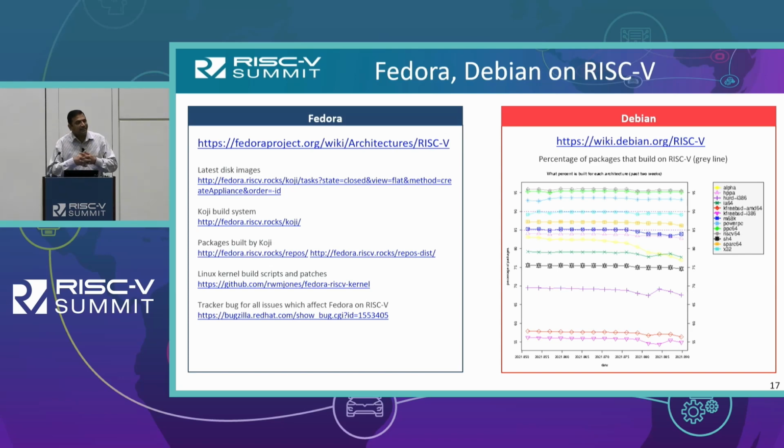RISC-V is actually the gray color, which is the top line below or above the green line. So the green is PowerPC 64, and the gray line is RISC-V. So you can see it's near equivalence of RISC-V 64 with PowerPC 64. So again, showing a fully complete Debian distro, which is equivalent in terms of the number of packages across these multiple architectures. So that in a nutshell shows the completeness of Debian for RISC-V.